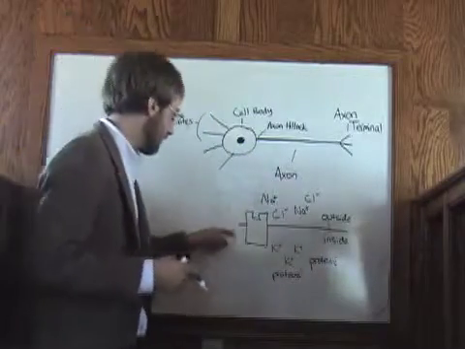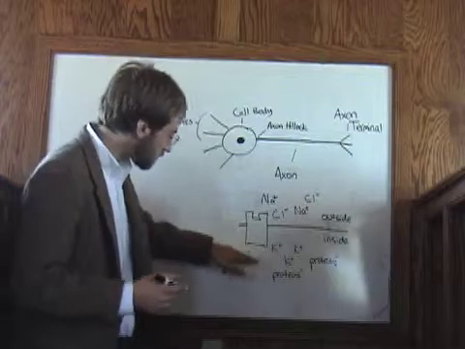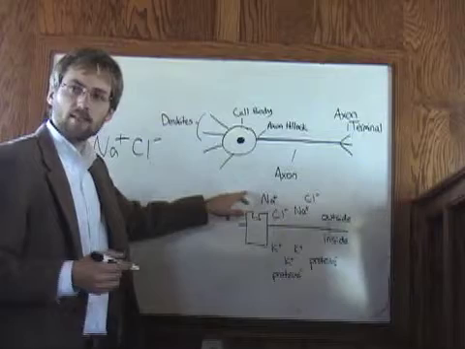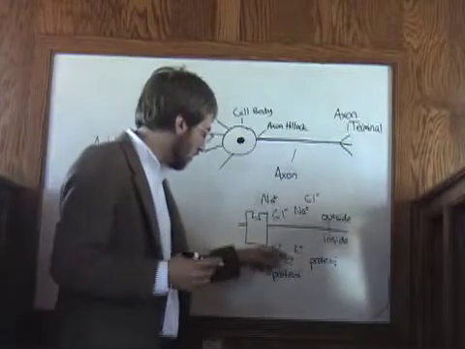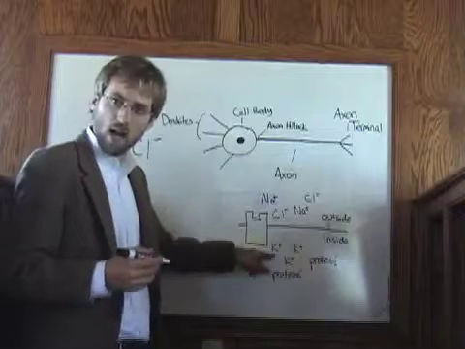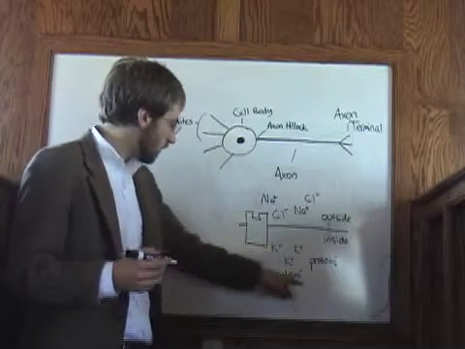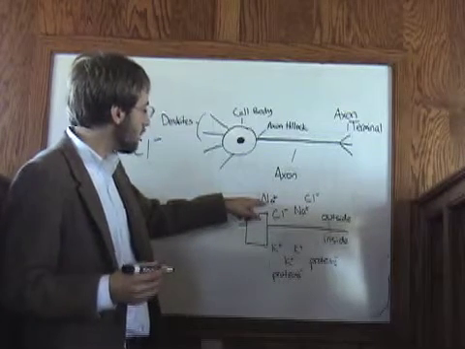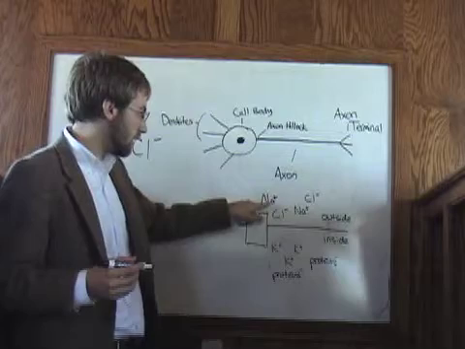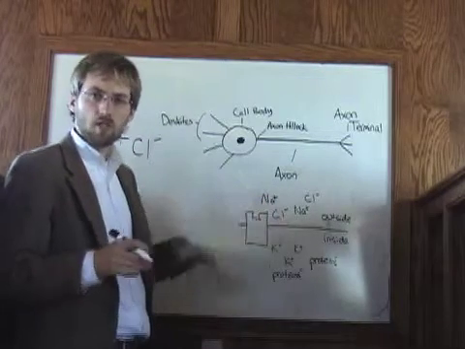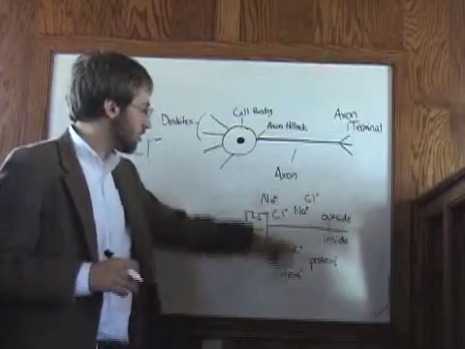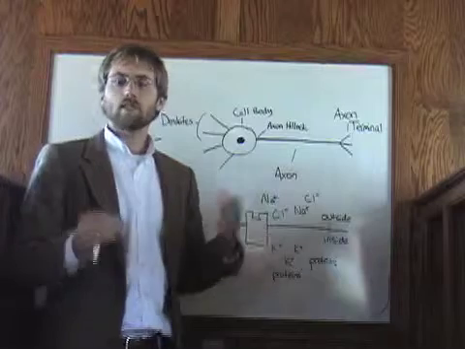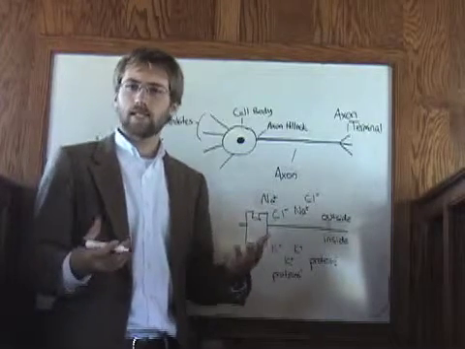The neuron is set up like this. On the bottom, we have what's inside the cell, while here on the top we have what's outside the cell. Inside the cell, we have some positive potassium ions, which are the K+, and then we have the protein, which is all negatively charged. Outside the cell, we have sodium ions, which are positively charged, and chloride ions, which are negatively charged. None of these can pass through this membrane directly because of the charge that they have on them. They're stuck on one side or the other. This is a neuron in its resting state when it's off.